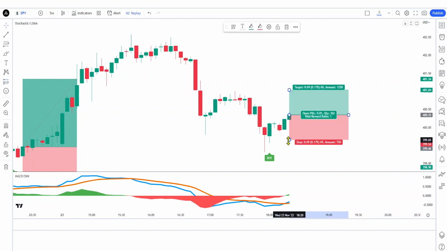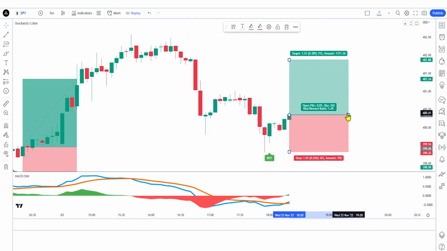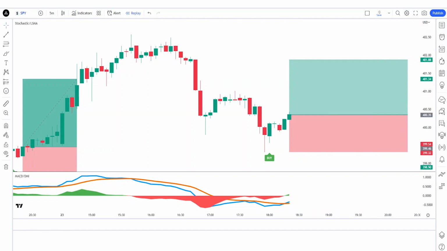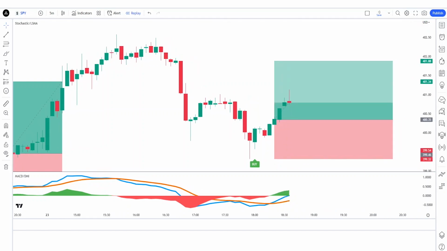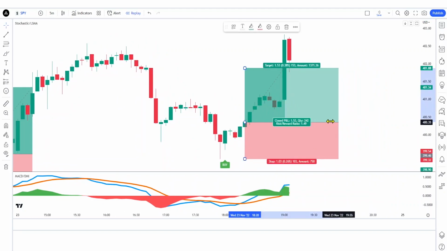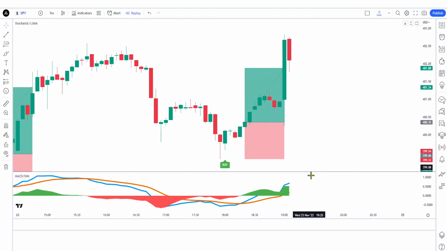As always, the stop loss will be placed at the recent market low. And the take profit target will be set to 1.5 risk to reward ratio. Now let's see how the last trade of this video goes. We've hit our take profit target effortlessly and made another profitable long trade.